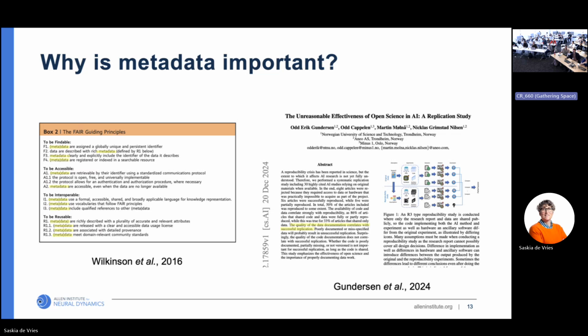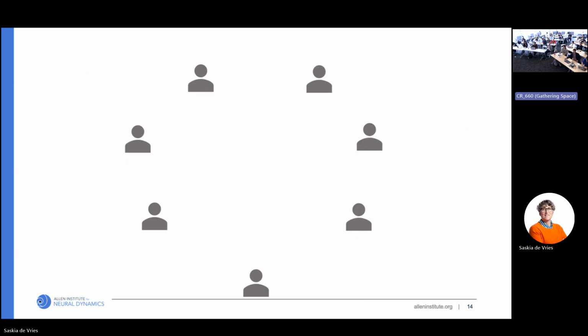This is a recent study that I think illustrates this. It's a study on replicating various AI results, where they took a couple of 30 different studies to see how well they could reproduce the results of them. One of the things they point out in the abstract is that the quality of the data documentation correlated with successful replication. So the more documentation there was on the data, the better they were able to reproduce the results of the analysis.